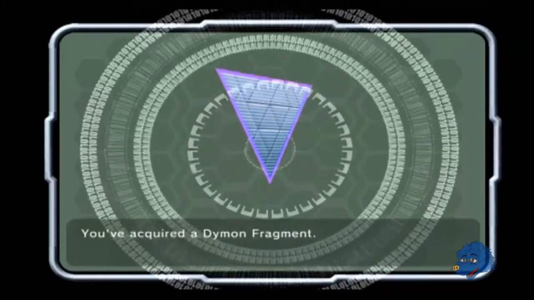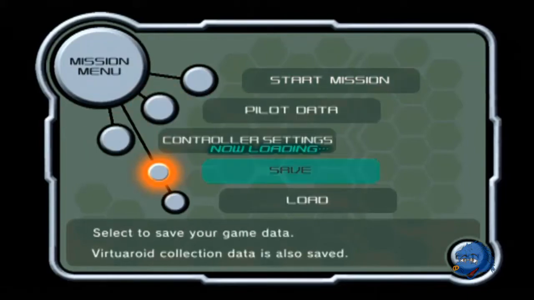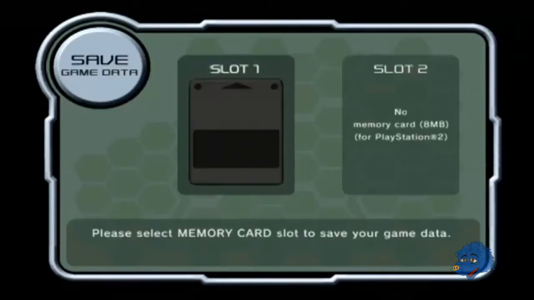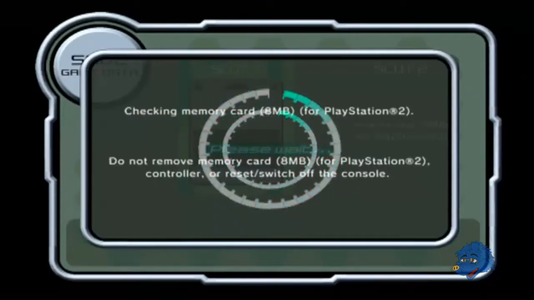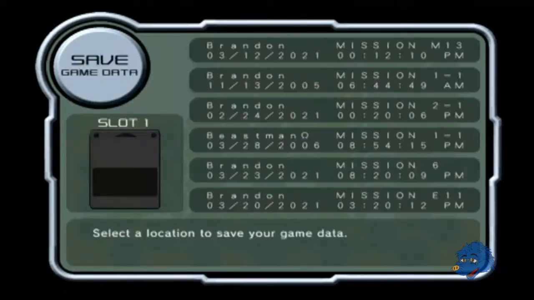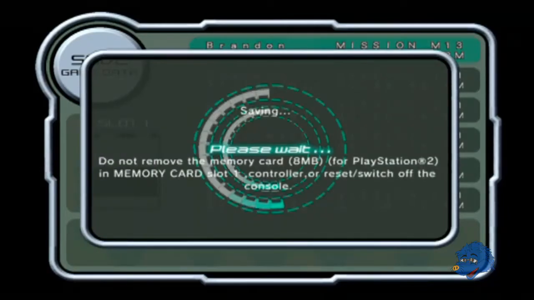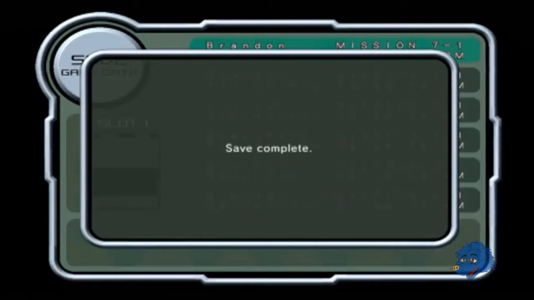Alright. So, that's all the Dymon Fragments. Now we can move on to the final set of missions, which, well, I mean, these are fun. These are fun, but they're also hard. These missions are essentially going to be the ones where you know, okay, this is going to be rough, but you have to get serious.